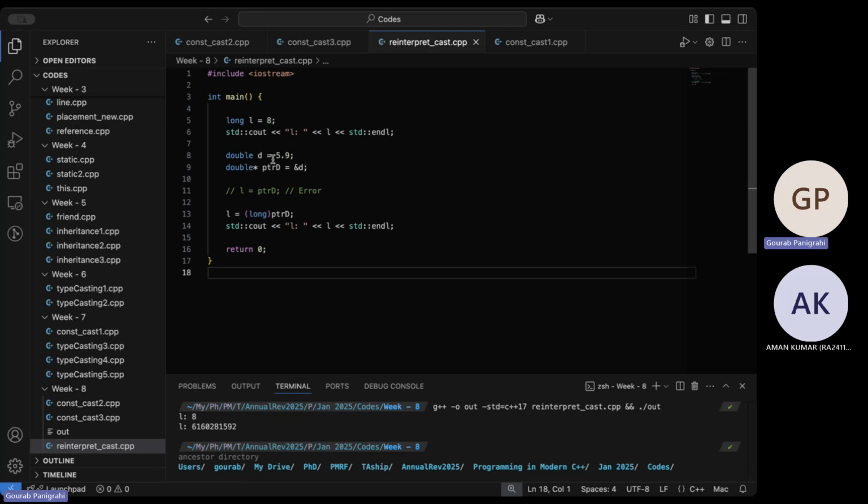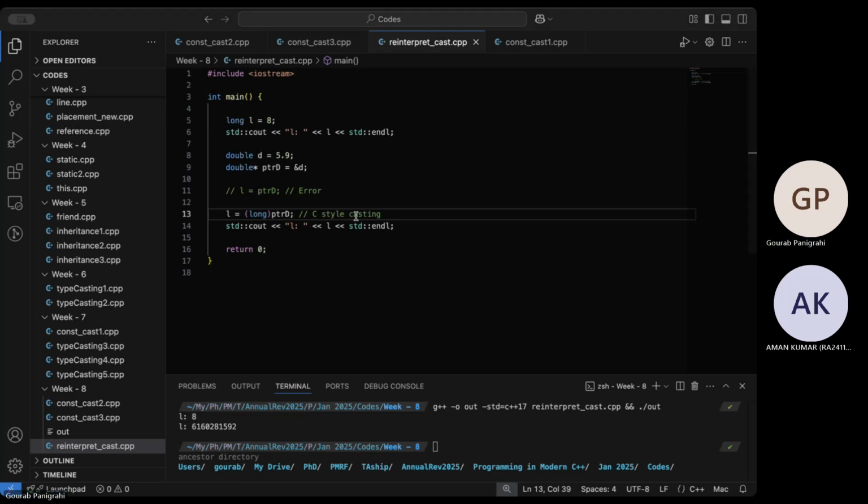The second one is long, which shows you some number, right? Now this number is essentially an address. Just so happens that we can't make any sense of it, but that's the thing. It's the address stored in pointer D. Okay, now that's there in L. We explicitly cast it through the C style way. Actually, say explicit casting.